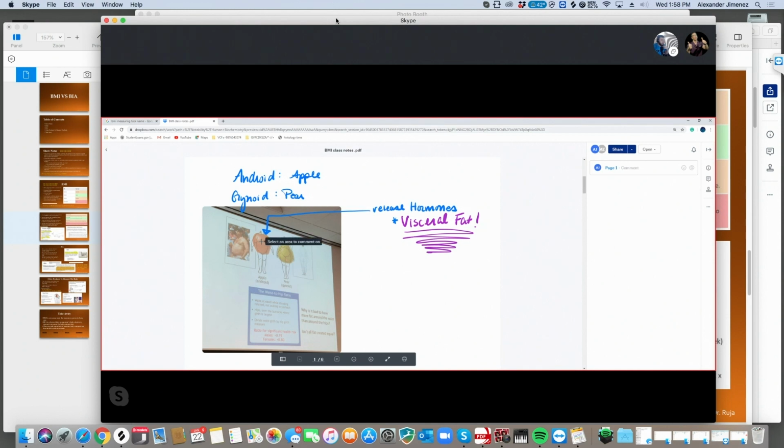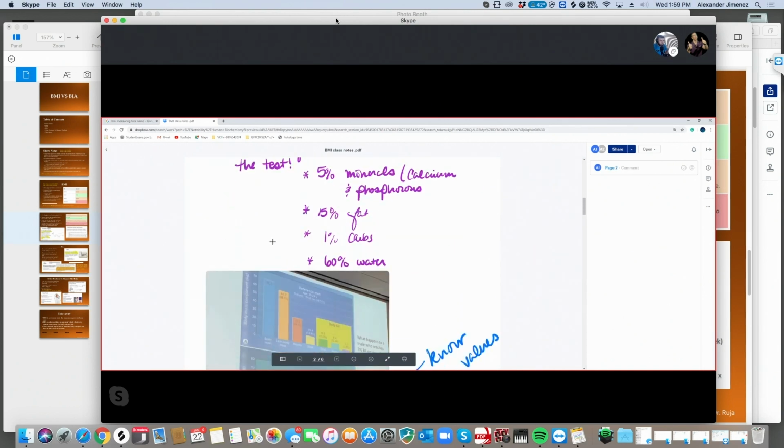We can see that even though we have the same amount of adipose tissue in both areas, they're in completely different locations. Most of the time, you'll hear the saying that some women have trouble losing weight, which is correct, because their adipose tissue located in different areas is not as metabolically active, which is good for them because they don't produce as much hormone from it. They don't get much stress from it. On the other hand, the visceral fat releases hormones, and this is the one that is problematic to individuals, but it can also be reduced a lot quicker.